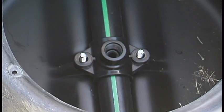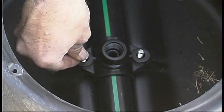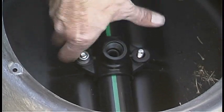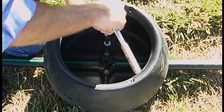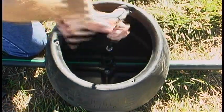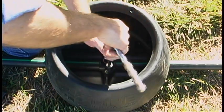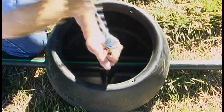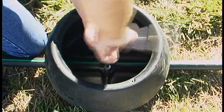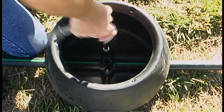Next, place the tapping saddle over the hole in the U-bolt that is molded into the pod. Check the saddle before assembly to make sure there is a rubber O-ring on the saddle. Align the saddle with the hole in the pipe and tighten the nuts over the washers. It is important to tighten each side evenly so that the saddle is parallel to the bottom of the pod. If this is not done properly, the adapters and sprinklers will be at an angle and the discharge stream will not clear the top of the pod.